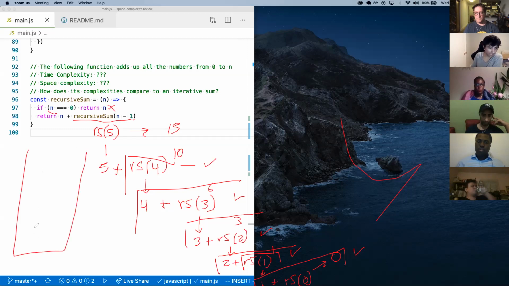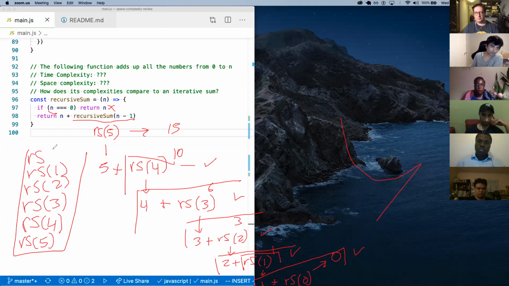We could think of it as the call stack. And the first call that gets in the call stack is when we call rs with 5. And the computer doesn't know what the rs of 5 is because it has to compute the recursive call. So rs of 5 will put in rs of 4. Rs of 4 will put in the call stack rs of 3, rs of 2, rs of 1, rs of 0.